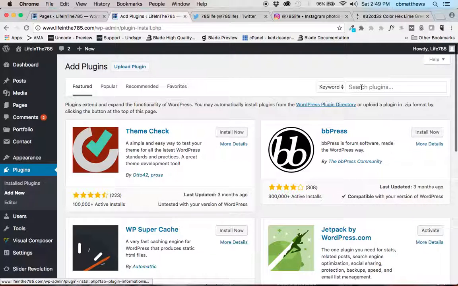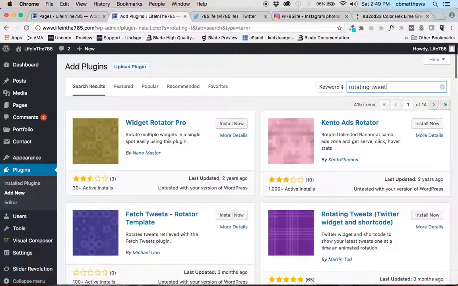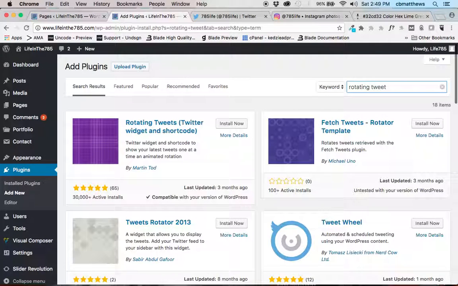So I already have that one installed for us, but in this case we need to install a rotating tweets plugin. There are hundreds of different plugins that allow us to access tweets on our site or Instagram modules. I'm just going to use this one just because it has a lot of high stars. So I've just gone to, again, add new, and then I did my search over here, and then I found one. These are all free for the most part in here, and then I just install now. And then I can go ahead from right here and just hit activate.